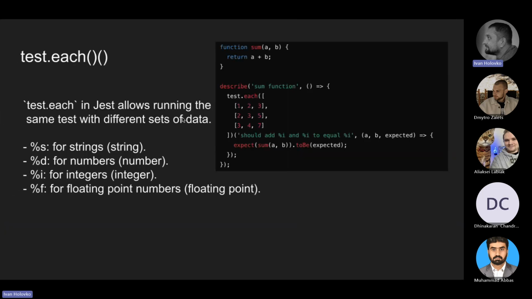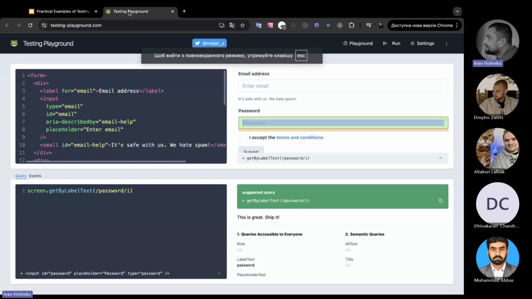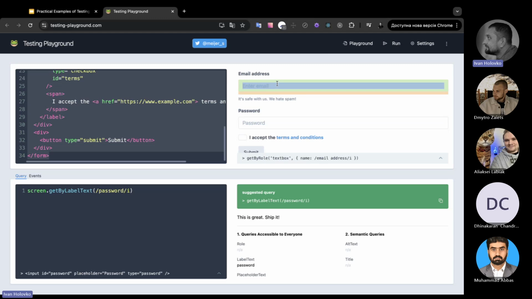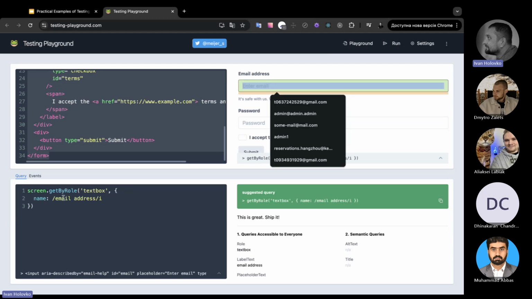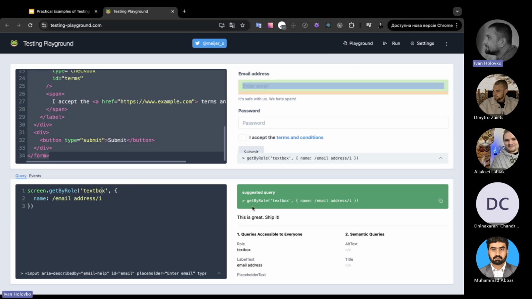I prepared a testing playground. For example, we have a form, and we can check screen getByRole textbox. This is role textbox. Alt text we don't have.